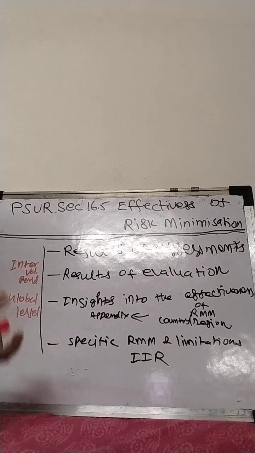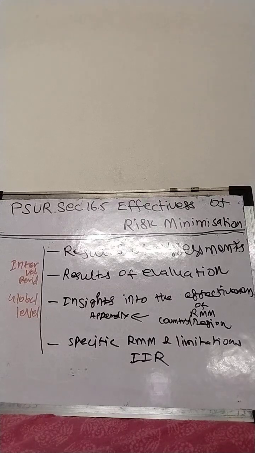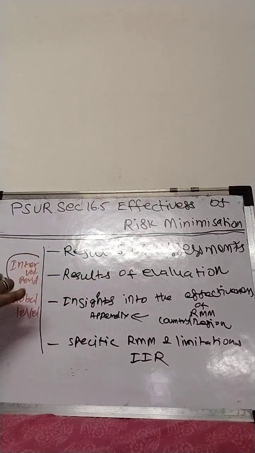For example, as per the guideline, they talk about important identified risk, and if the MAH has taken some specific risk minimization measures, that has to be presented in this particular section. And the take home message could be that the effectiveness check could be for the interval period of the particular PSUR. You can do this activity because for every PSUR interval you are going to keep performing that anyway. So focus on the interval period, how well the effectiveness is.